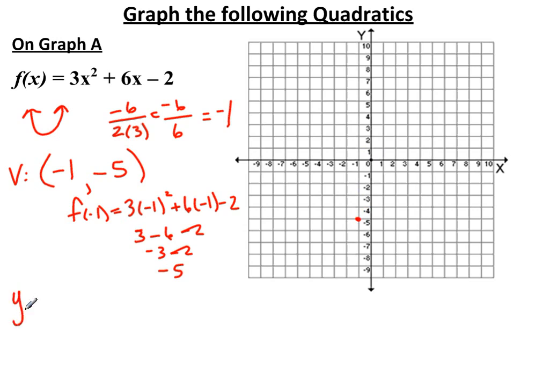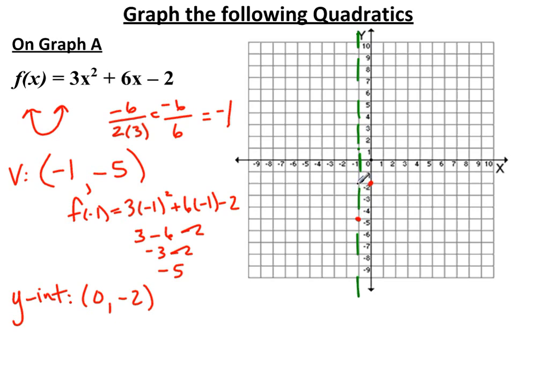Next thing I want to find is my y-intercept. It's the easiest point to find in standard form, so I'm going to put 0. My c value is negative 2. So I'm going to go to 0, negative 2. So far, since I know this is an upward facing parabola, I can kind of see the shape. But if I look at the axis of symmetry, this kind of imaginary line that cuts my parabola in half, it's going to go through the vertex. And what it's going to do is give me kind of a way to see where my symmetric point is.